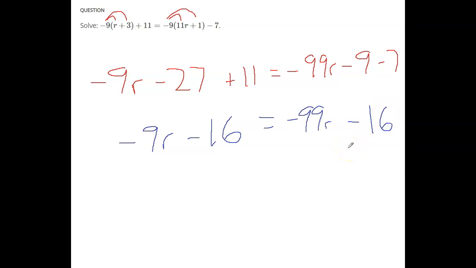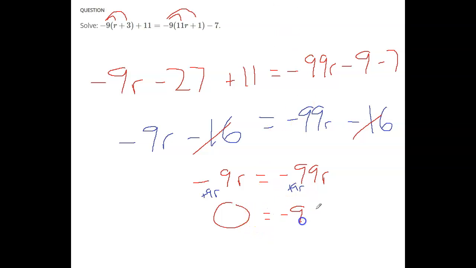All right, so now I can add 16 to both sides. I'm trying to just combine my numbers. And since there's a negative 16 on both sides, that's going to cancel out the whole number part on both sides. So now we're just left with terms with the variable. Let's add 9r to both sides to try to get all the r's together on one side. So here it's going to be 0 because I'm adding 9r. And here if I add 9r, that's going to leave me with negative 90r. And so now divide both sides by negative 90 to get r by itself. And this will be our solution here. Well, 0 divided by anything stays 0, so r is equal to 0.